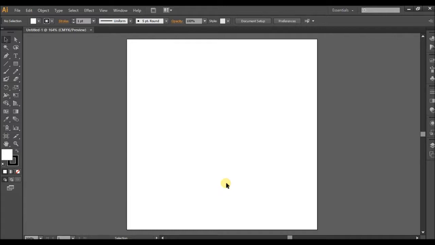through the Start menu button. Obviously I already have it open because my computer is being a pain in the butt and really slow. So I'm going to move on to the second one. So you need to open up a new document. Now I already have a document there, but like I said, my computer is being really slow.